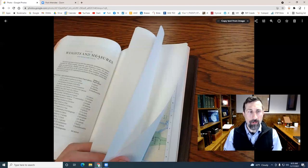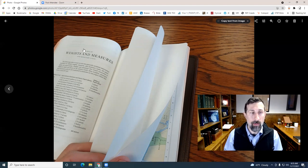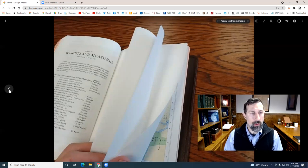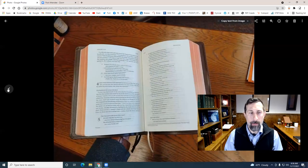At the back of the book, you don't have a lot. There is no concordance. You do have a table of weights and measures, but that's pretty standard — pretty much every Bible has that. You also have a few pages of nice clean writing paper, so if you want to make your travel log or a miscellaneous table of contents, feel free to do that. And then of course you do get the pretty standard Crossway maps.